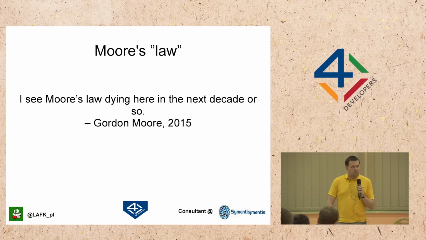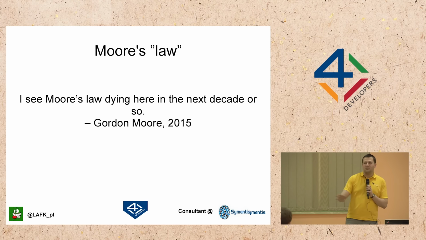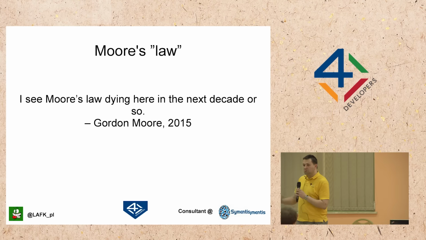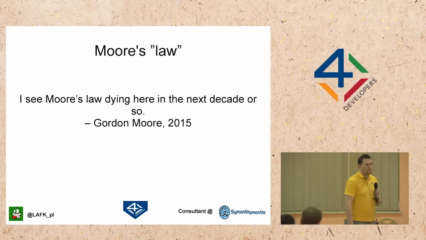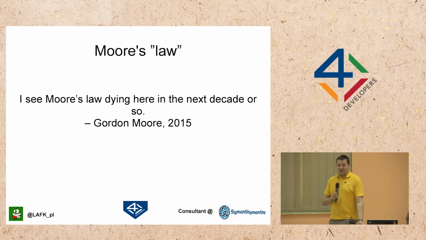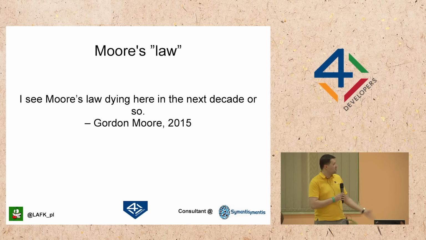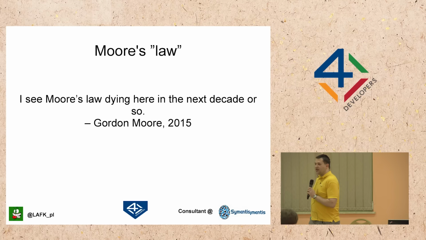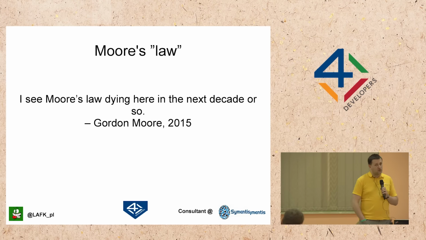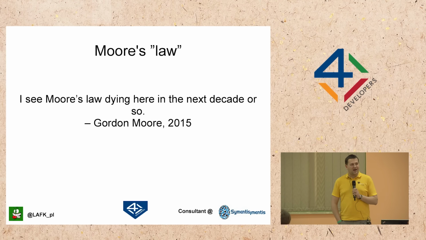So Moore got asked once during a business interview how he predicts the semiconductor business and market going onwards. And he observed that every year, people in the business managed to cram twice as many semiconductors into the space that they used to. So we're pretty much describing miniaturization. This means we can get more on the same board. This worked quite well for 30 or so years, but quite recently, this year, he said that, yeah, that's pretty much it. So we can't get more cores, or more powerful cores, to be precise, as fast as we used to.